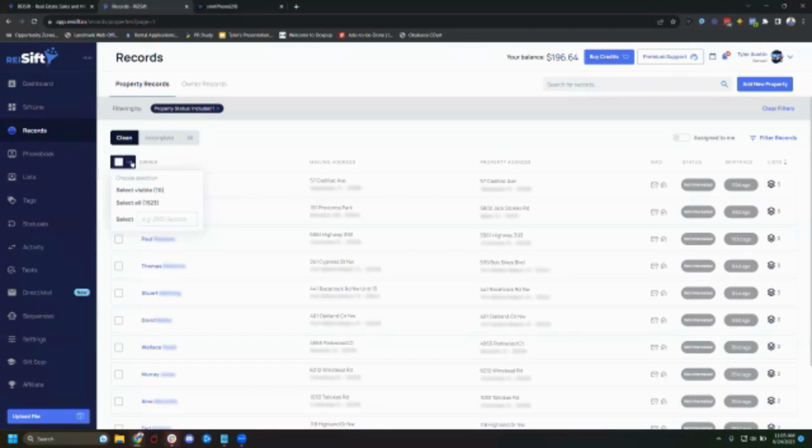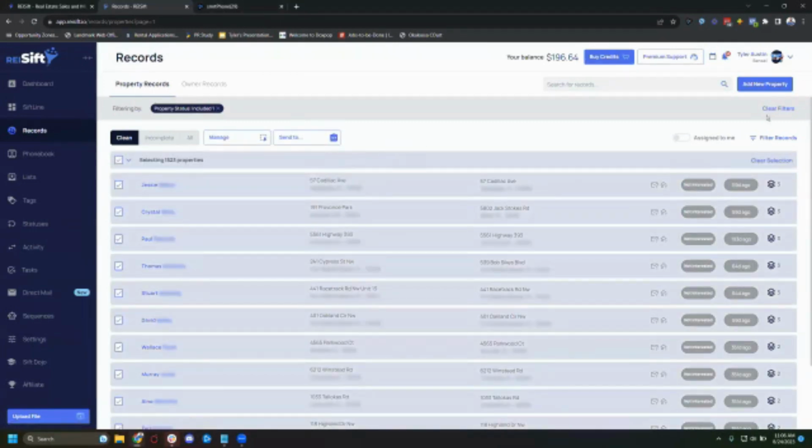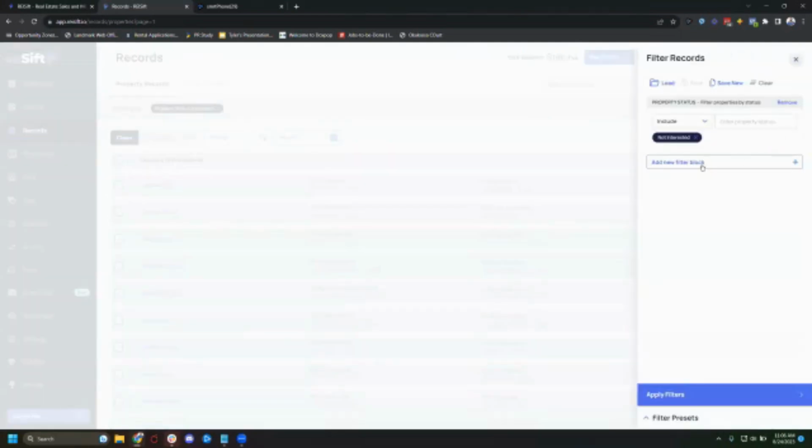But more importantly, on the user side, I think they locked up 2 or 3 contracts or something like that, just from taking this. They hadn't had it implemented during SIFT Summit. They selected the records that are not interested, sent them to a bulk campaign inside of Smart Dialer, and called through all the not interested. They've already locked up contracts, which is really cool. In less than a week, not interested is converting over.